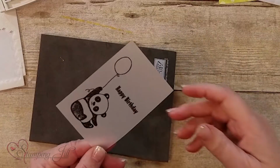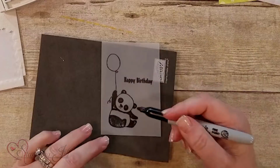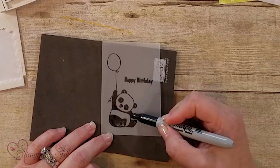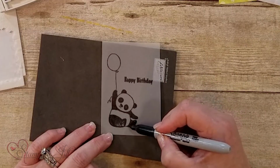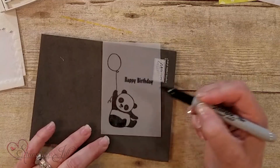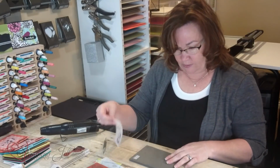Now sometimes on the vellum, I've noticed that you need a permanent pen to just smooth out the non-black surfaces, because it kind of pulls up a little bit on your actual stamp when you're using the vellum. So I'm just going to fill those in a little bit. Okay, so we did that. All right, I'm just going to blot that off if there's anything left.